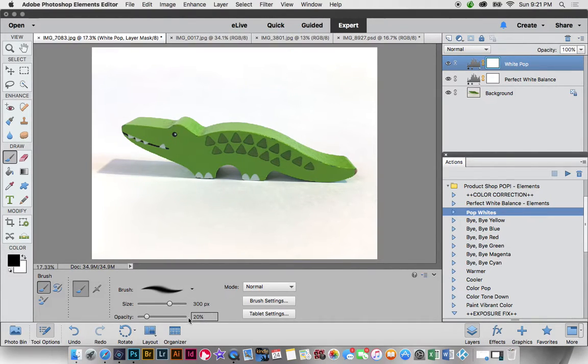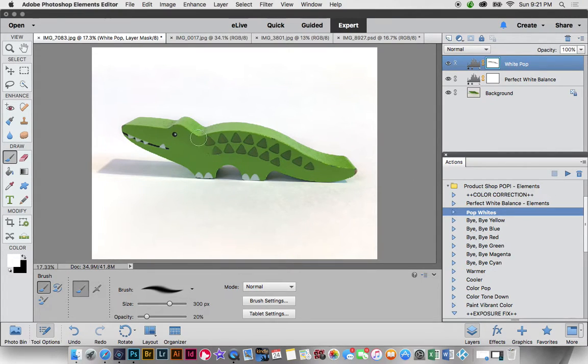I'm going to keep the opacity of my brush at 20% because I just want to gradually brush off the areas that are overexposed. Because I did like how it did brighten up the alligator, but I just don't want it to be overexposed. So I just simply brush over the areas that I wasn't happy with, and as you can see, that hid part of the effect off of the alligator. Now if I go too far and I want to bring back some of the effect, I can just press X on my keyboard, which will make white the active color, and now I can paint back over the alligator to bring back some of that brightness.